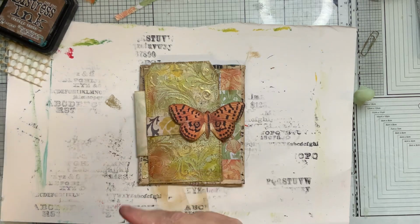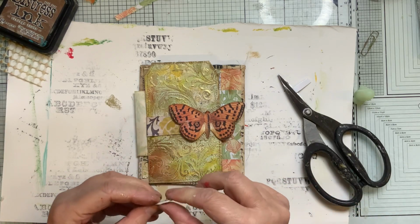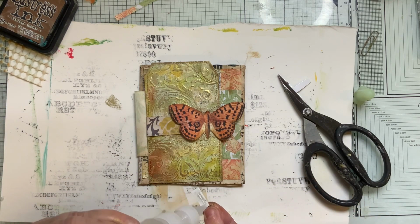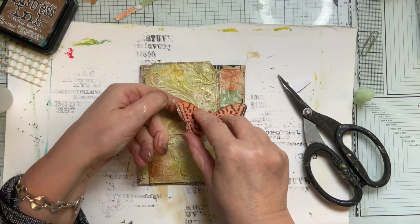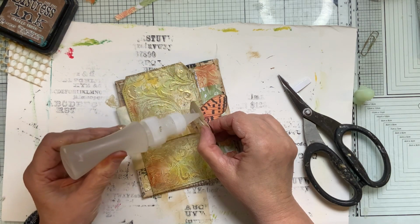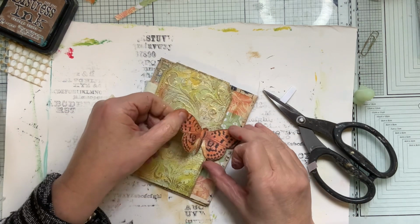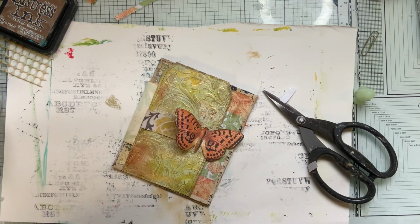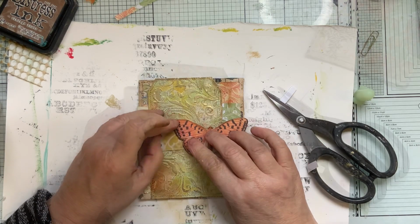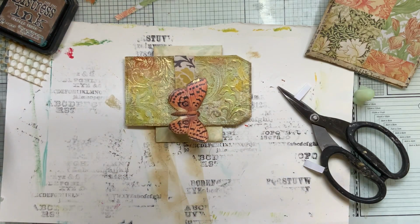Okay, I am actually going to lift that thing up a bit. I quite like the way that's looking. I might just lift it up though, and that just gives it a bit of shape. Okay, and I'm going to put a little bit of foam tape just under there as well, rather than being flat.